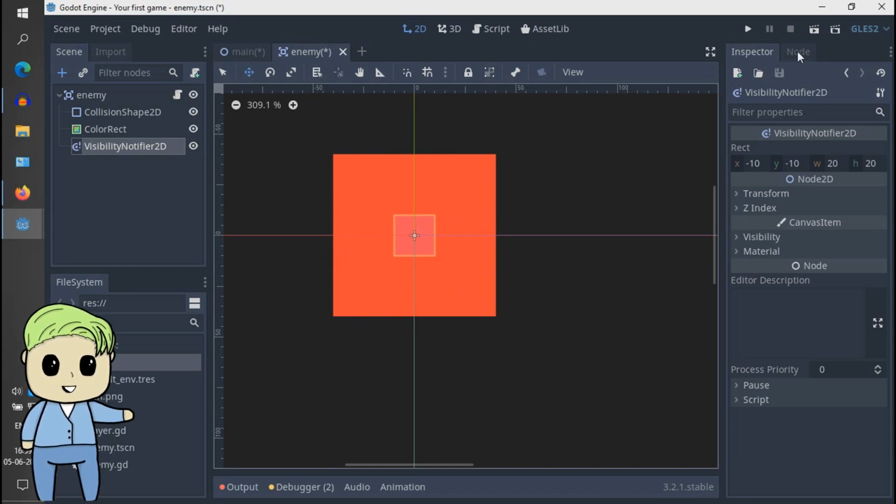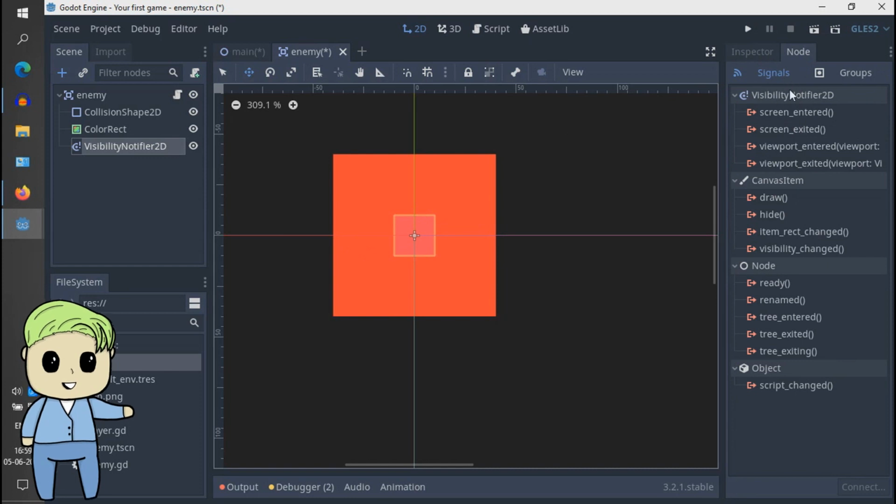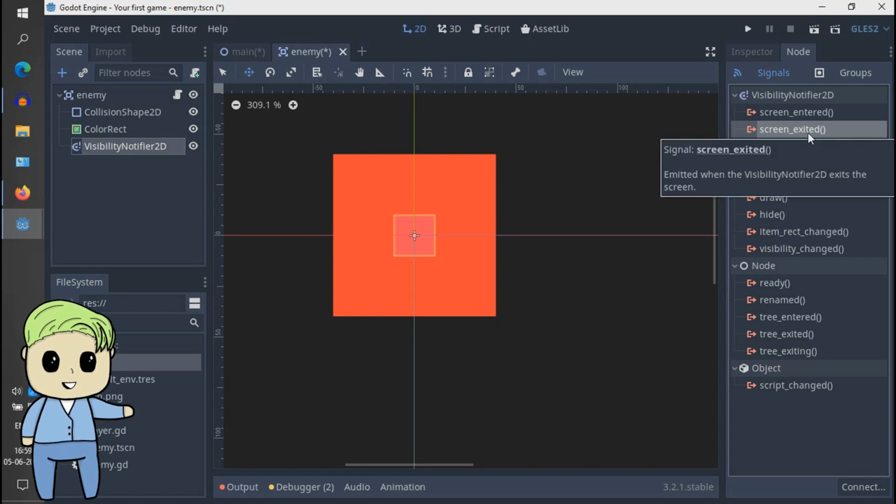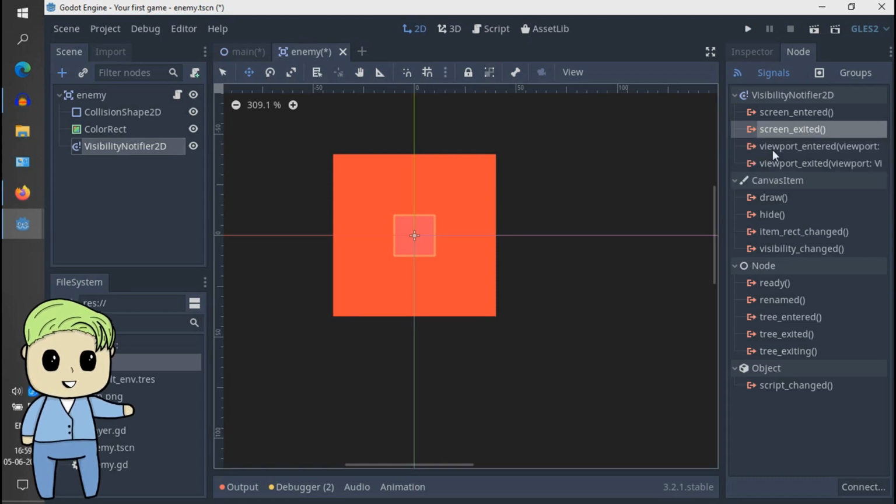If we come to this node panel right here, wherein we have signals, we can see screen_entered, screen_exited, viewport_entered, viewport_exited. These are called signals, which Godot gives you whenever these events happen. If you hover over them, it will say emitted when the visibility notifier exits the screen. So we can click on that, because we need screen_exited, and then go to connect.